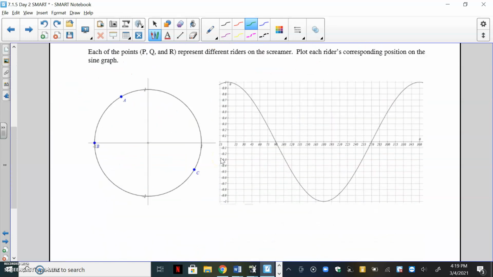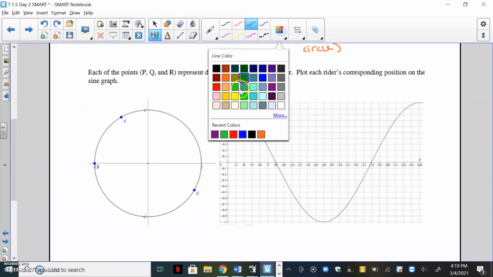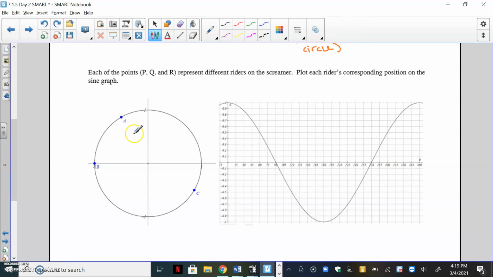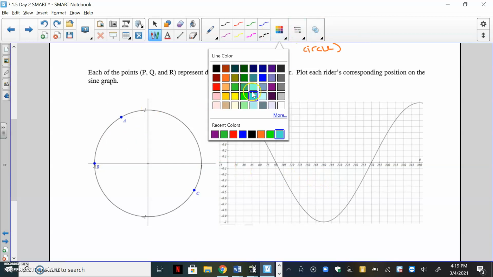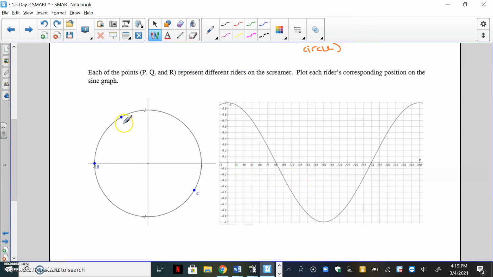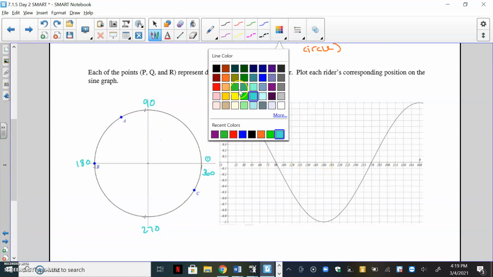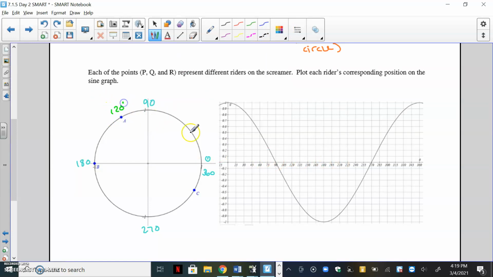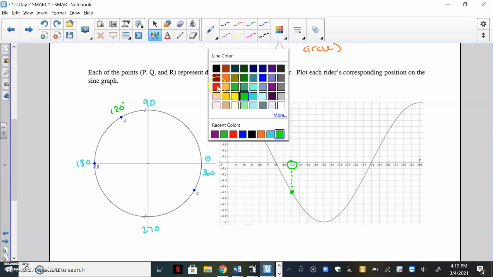All right, one final question here. This one is pretty simple. All you have to do here is plot your points from your unit circle to the graph, but you have to just kind of estimate what you think these degrees are. So point A kind of looks like it's at 120. You have to pick degree measures that are actually on our axis. So this one I would definitely go ahead and call 120. Okay, so I'll go ahead and find 120 on my x-axis. Here it is. And then I will just trace it up to where my graph is, and that's where I'll plot my point.